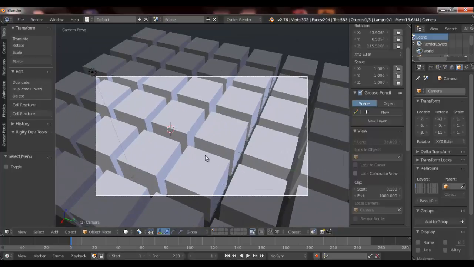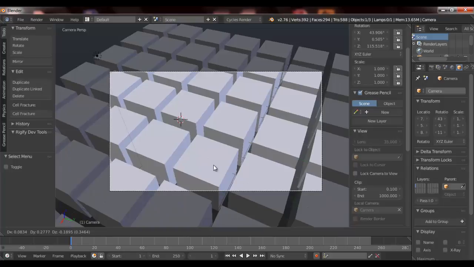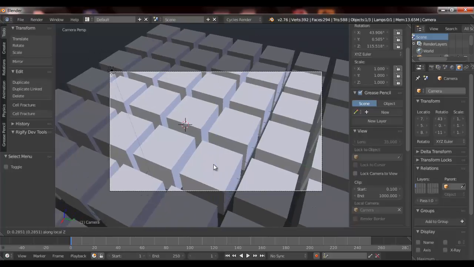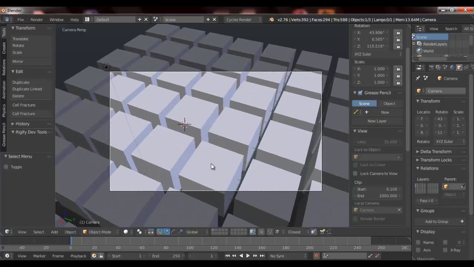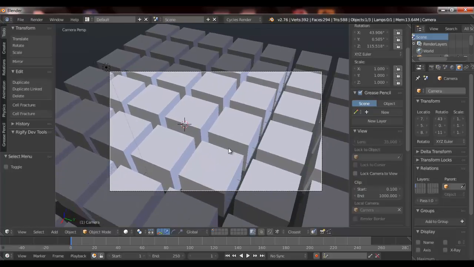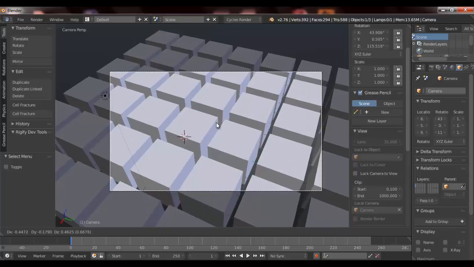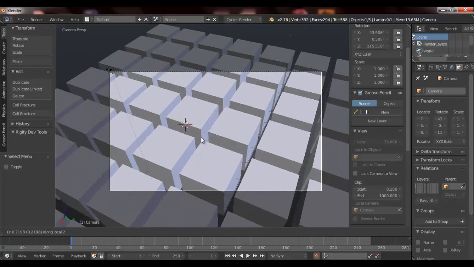If you want to zoom out, press G for grab, press Z once and Z again to scroll in or out. Or you can press G and the middle mouse button and drag the mouse back.